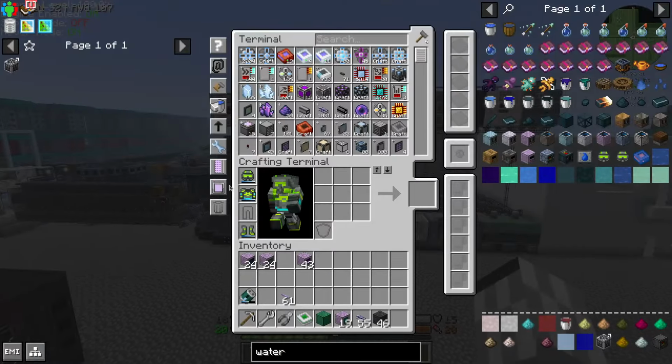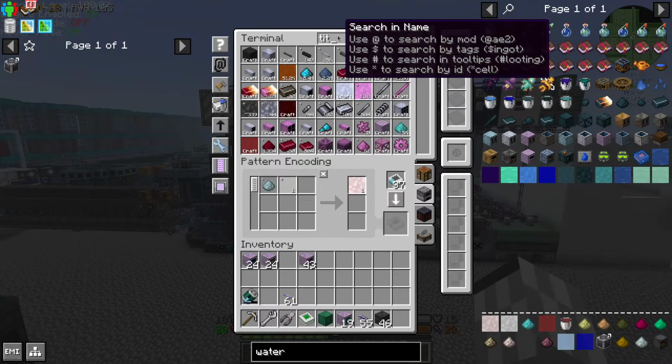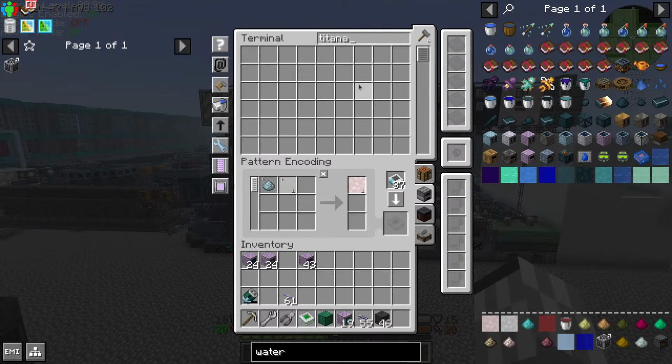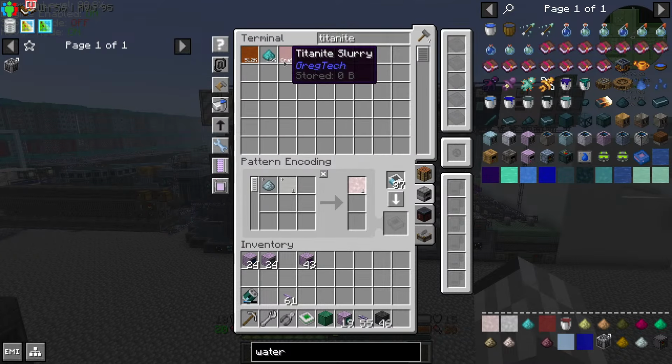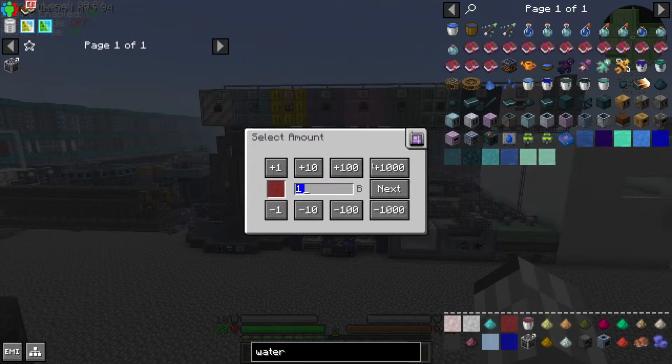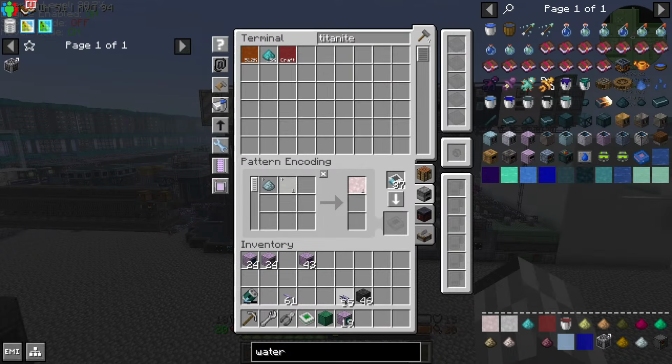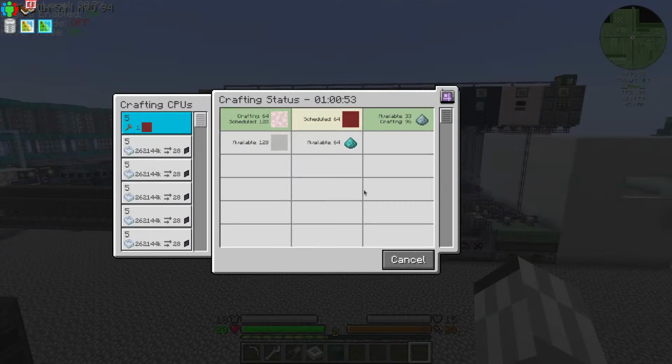Next step required. I think I can already do titania. How is it? Titanite. I can type. This one, go. Okay, it's working.